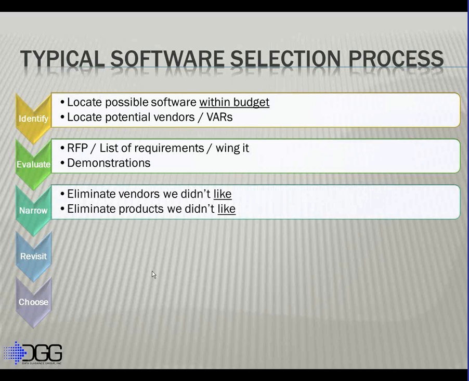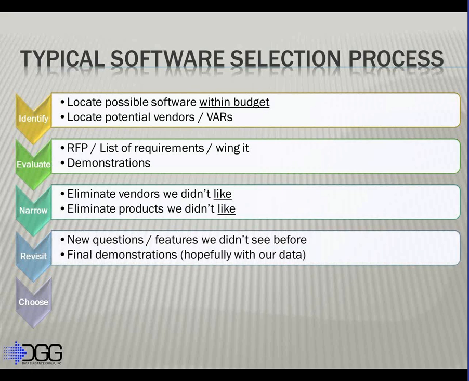After we do demonstrations, typically we see clients eliminate the vendors and the products that they didn't like, with really no comparison between fit for needs. There's just sort of a subjective judgment made based on the product or the vendor, and often upon some very subjective things that don't really relate at all to the business needs.